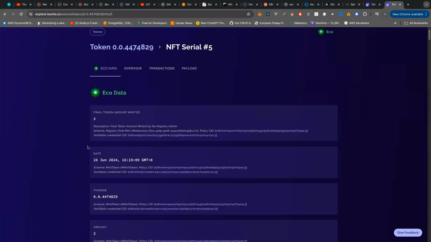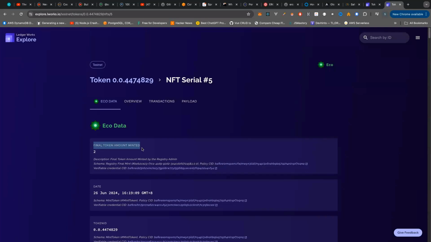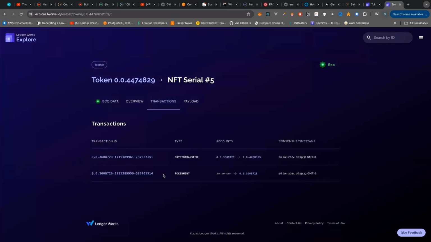I can see all of the metadata, from step 1 until the last step. The first transaction is the token mint to the registry admin, then transferred from the registry admin to the project developer account.